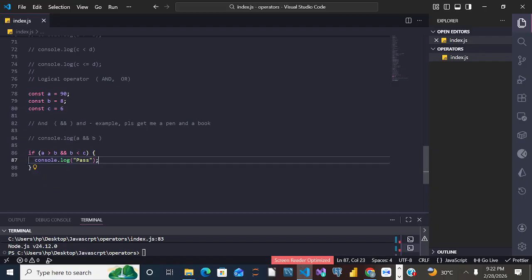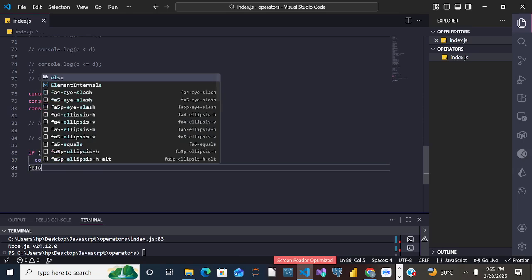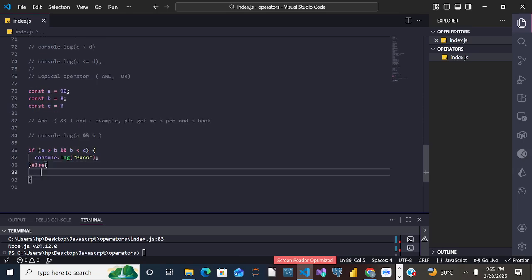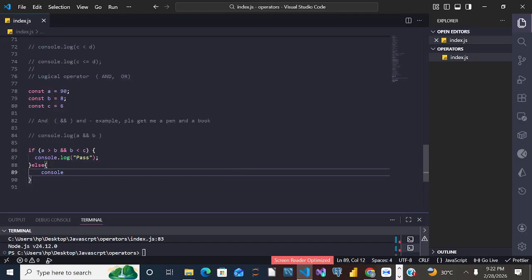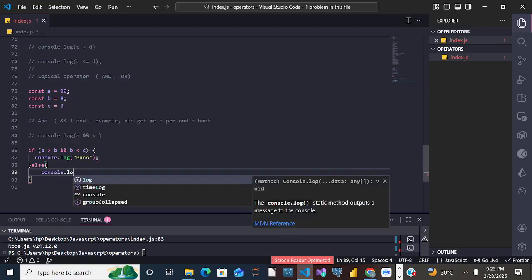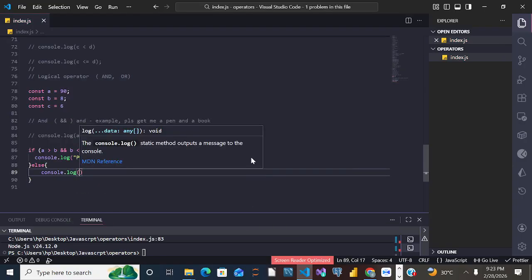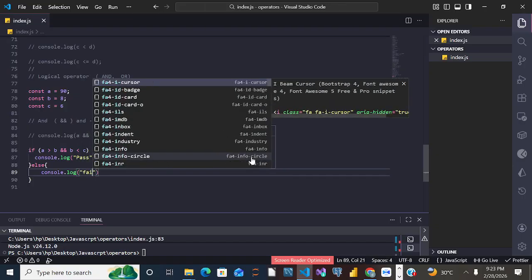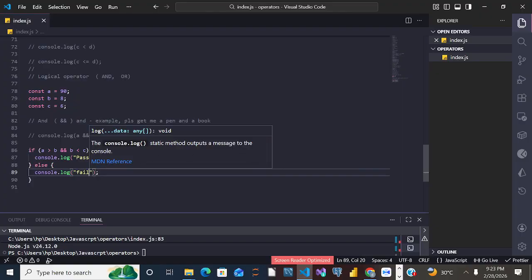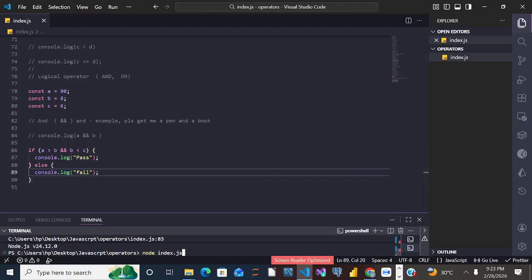This condition will tell me false. Let me complete it with else, so that you'll be able to see it. I'll explain what console dot log is, because the condition will not go. Else console dot log fail, right? Now if this condition did not go, this other one will run. Now look at what happened. It tells me fail.